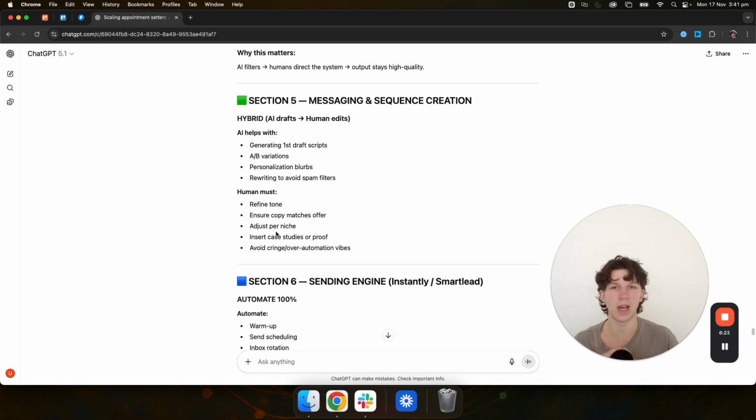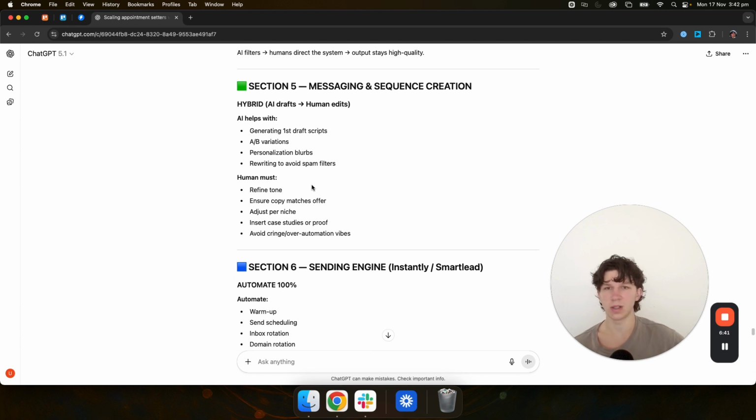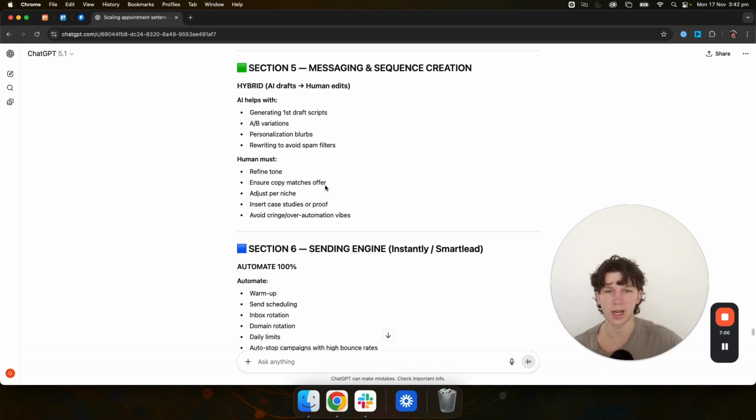But generating scripts, A/B variations, what exactly to personalize. So ideas for personalization, you can use AI for this as well. Generating random spin tags, you can literally just put your copy into ChatGPT and add as many spin tags as possible without changing the email. You can do all that with AI. I'll make separate videos about this, because I'm actually creating GPTs, so stuff like a cold email copywriter GPT that can help you do all this, and it's targeted for any industry, and this exact same thing we've used to book like 260 calls at this point with agency owners, consultants, and whatnot. But yeah, it's going to help you do that. Definitely watch out for a video like that.